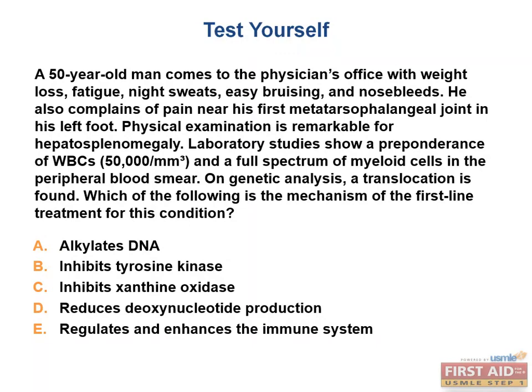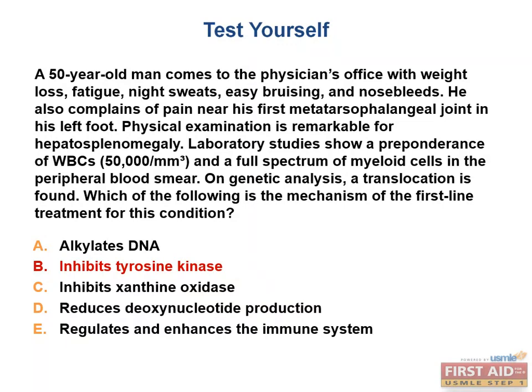The answer here is inhibits tyrosine kinase, and the drug is imatinib. This is a great USMLE style question because it does not give you all the information straight away and requires that you make a few jumps in logic to reach the correct answer. Not all USMLE style questions will be this difficult, but it's a good idea to discuss the difficult ones here so that we can review the steps needed to reach the answer in a difficult question.